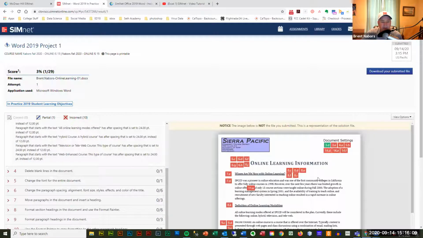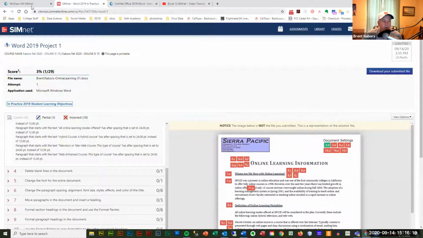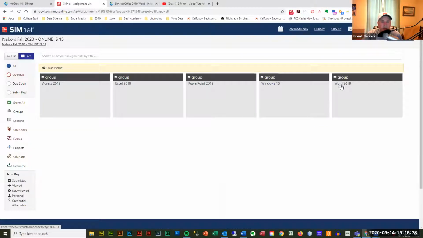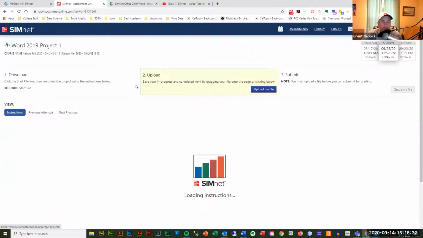Now, this is not your original document. This PDF right here is just a template they have, and they're telling you these are the ones that you missed, and that's what you need to work on. One clue that you need to realize that, let me go back. So I messed it up. I got to do it again. Real easy. I go to assignments. I go to Word. I go to project 1. Look, I submitted it once, but I get 7 attempts.